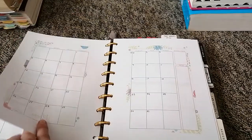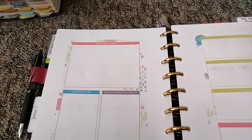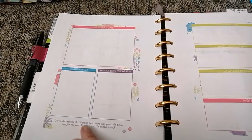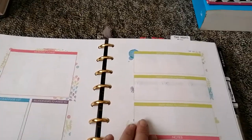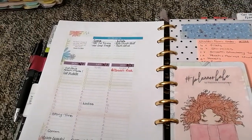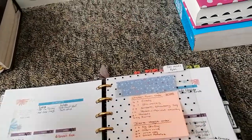I printed out the month layout, and you have your monthly goals, your gratitude list, relationships to invest in, and a scripture quote: 'Get ready because God is going to do more than you could ask or imagine this year — trust him and his perfect timing.' Over here you have 'what's going well,' 'what's not going well,' 'what needs to change,' and just some notes.